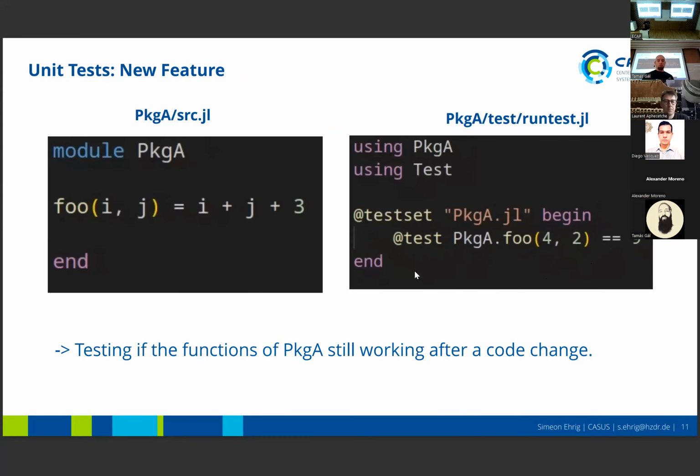Now we want to change the code, add a new parameter to foo, a second parameter. Therefore, we need to change our test. And this is actually what a unit test is doing. It checks the functionality of the package itself with its own dependencies. So in this case, we don't use any external dependencies. We could, but this means the CI will execute this test from test.jl and say, okay, foo is working now with the new test case. It does the correct calculation and everything is fine.